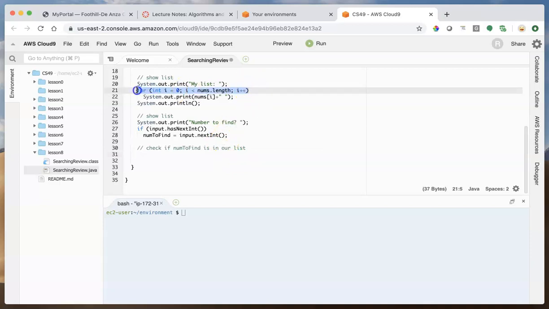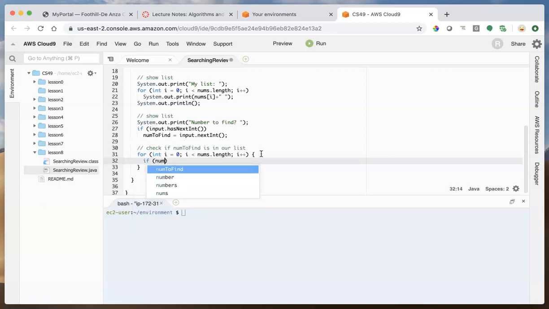Let's copy this for loop from here. And in the for loop, we will check if the current element, nums, is equal to num to find. Then we will set founded to true.